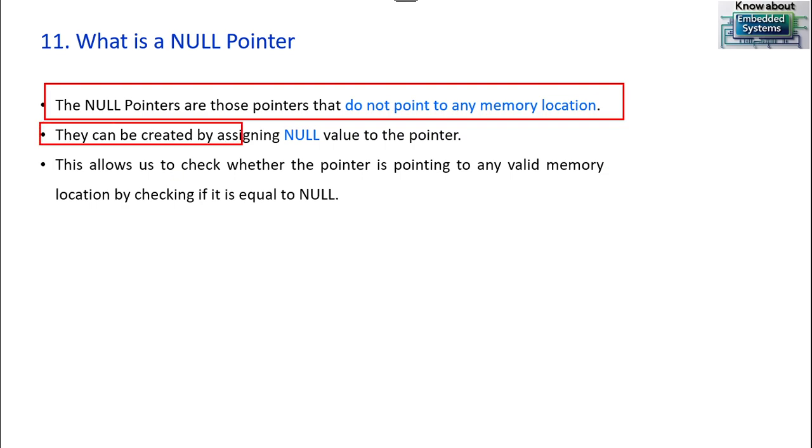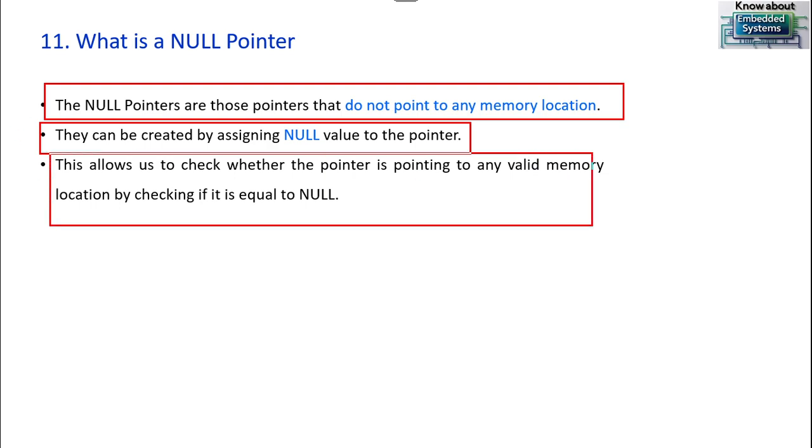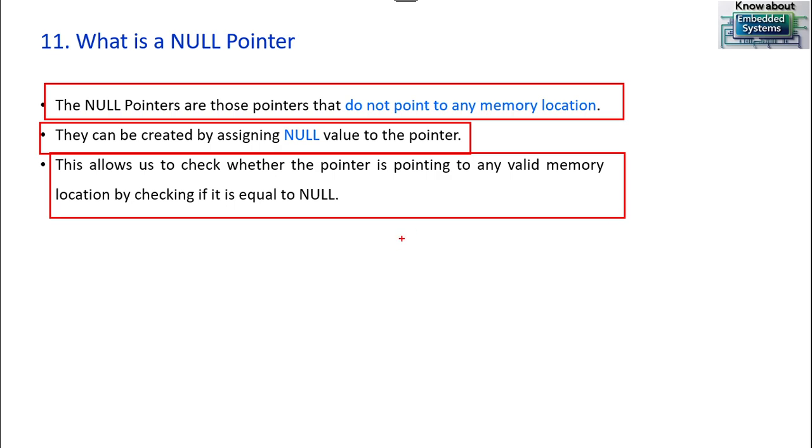A null pointer is created with the keyword called NULL. These can be created by assigning the keyword NULL. Null means it will not point to any memory location. And why is it used? It is used to check whether a pointer is pointing to a valid memory location or not, by checking against NULL. Null pointers are used to check whether the pointer is created with a proper address or not, or it's also used so that it should not point to any random location.